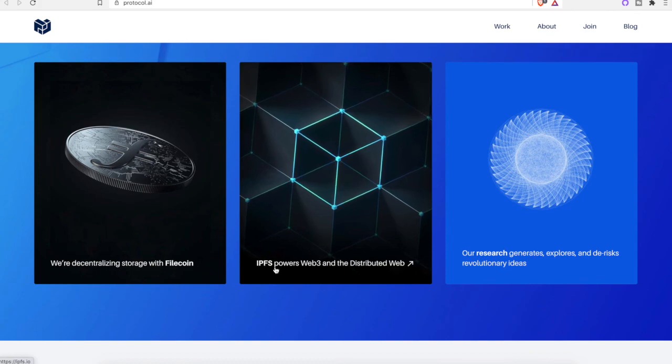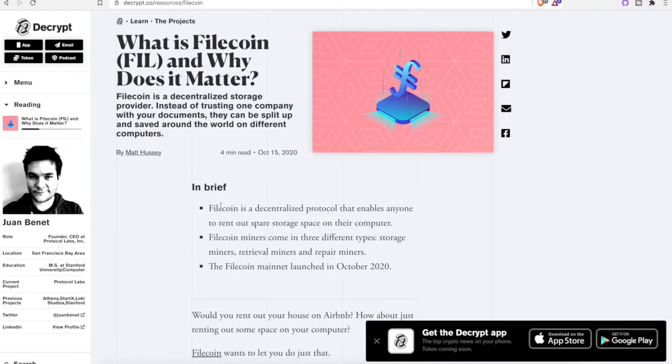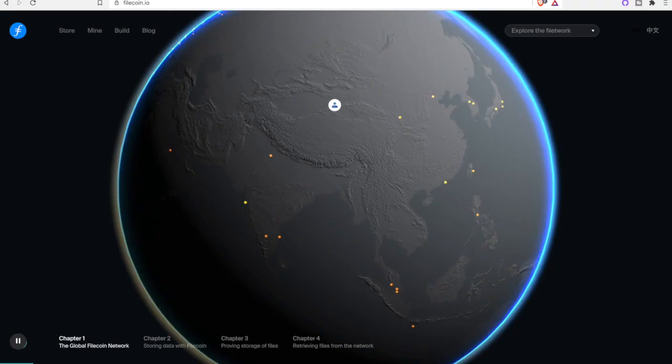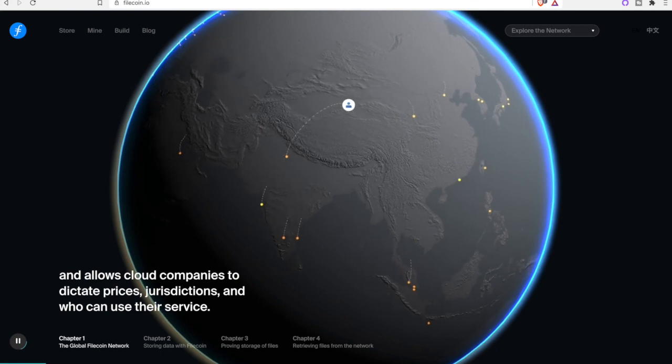I'd recommend looking up Protocol Labs and what they're looking to do. Read more about their company. Filecoin in general is a decentralized protocol. Or well, let's sum it up. It's a decentralized protocol, basically trying to decentralize the storage, especially with all the issues coming about. So Bitcoin came about because of the '08 crash. It kind of showed how we had bad money and how it could just easily be printed. So that solved that issue. So in my opinion, what Filecoin is doing is it sees Google, Amazon, Facebook, all the big tech companies having a huge monopoly on it and controlling whatever happens. And Filecoin's getting ahead of that. And they're like, that ain't right. We need to decentralize this. So that's all about Bitcoin too. And cryptocurrencies, they're looking to decentralize everything mainly.